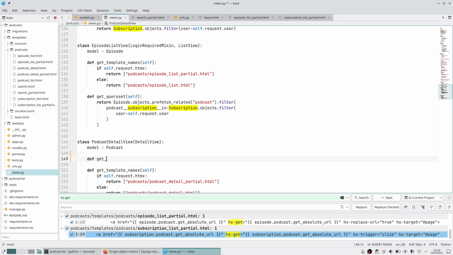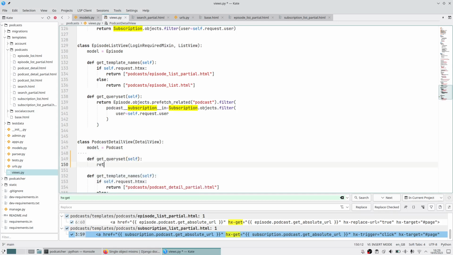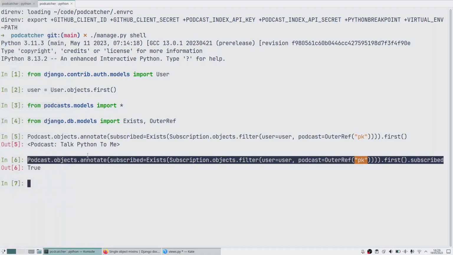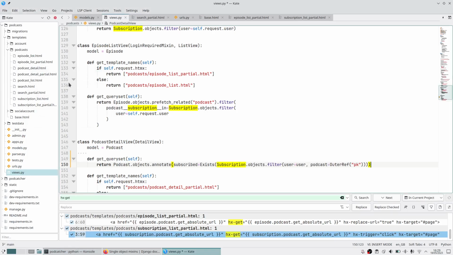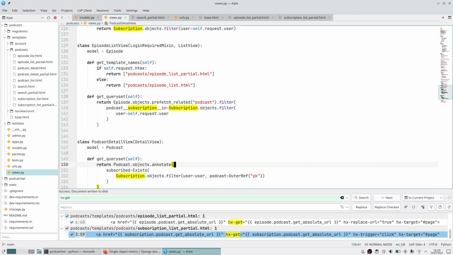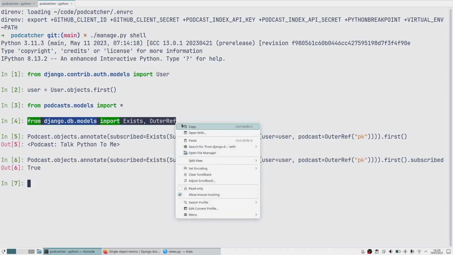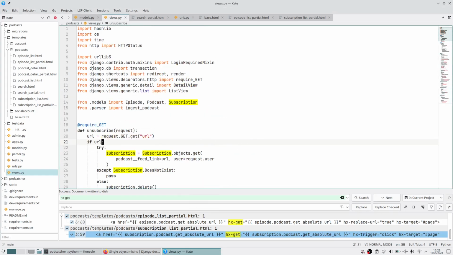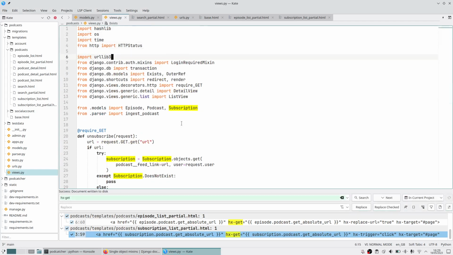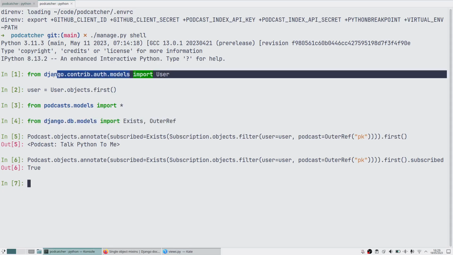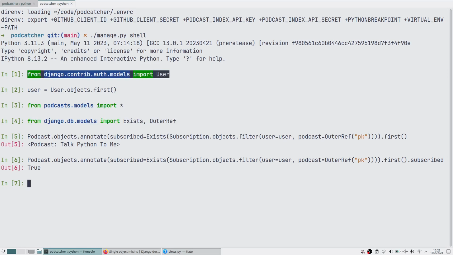Let's say def get_queryset(self), and then let's just return something like this. If we copy this, paste that, it should format for us. We need to remember to import this. I don't think we have User either, so let's make sure we import User.